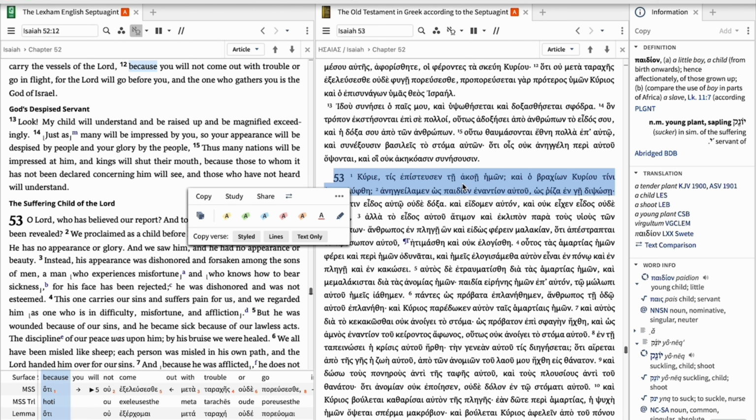This makes it a lot easier for you to bounce back and forth between those and see, when you're dealing with the biblical languages, what you're doing with the text, and then see what others have done with it when they brought it over into the English, to compare your biblical language work with theirs and see why they chose to do something different than you did, to help you make better choices.